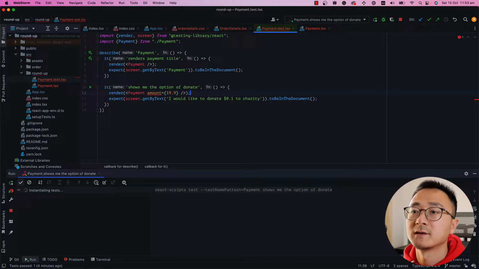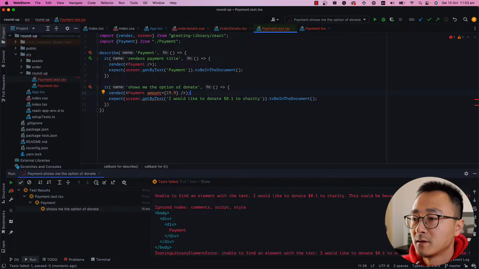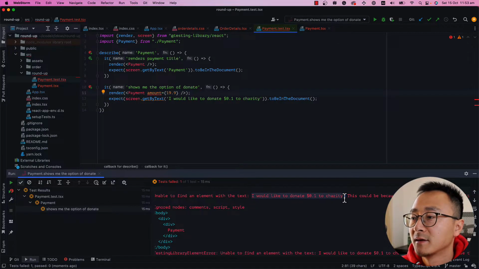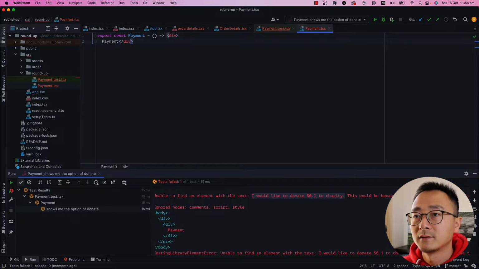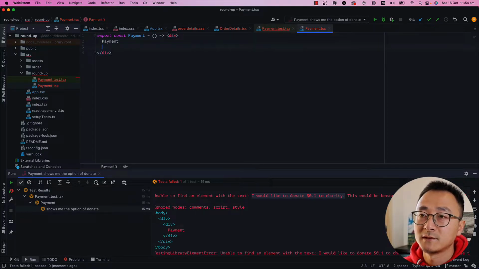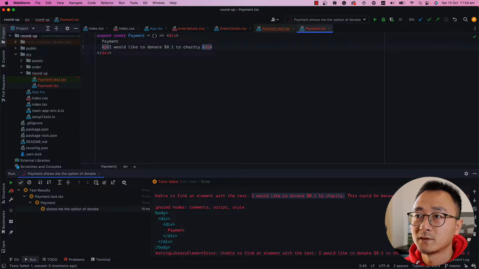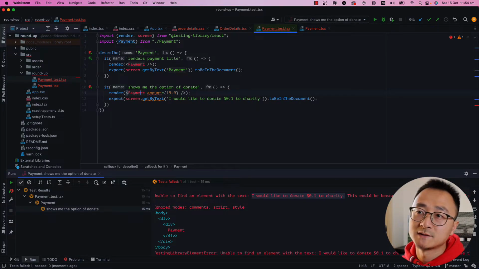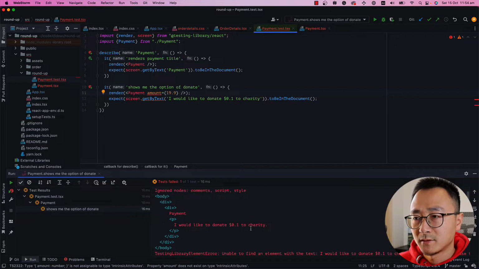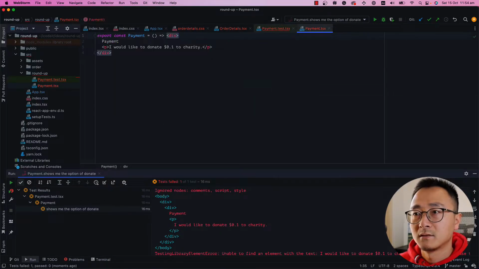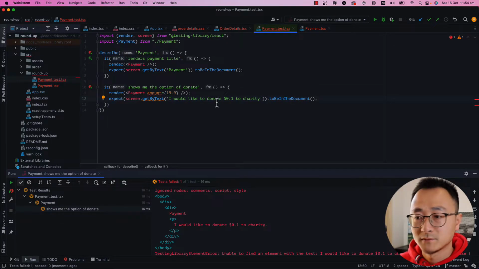And when we run the test again, it will fail because, obviously, it's not there. So the quickest fix is we can jump in here, and we can say paragraph, do that, and that will make the test pass. Oh, it's not, okay, because it's not compiling, right? What's the issue here?